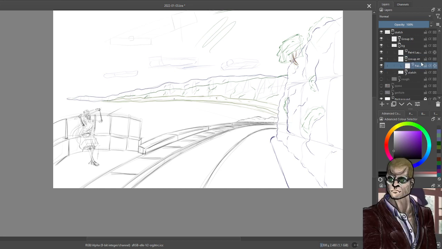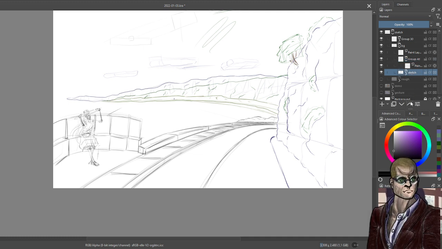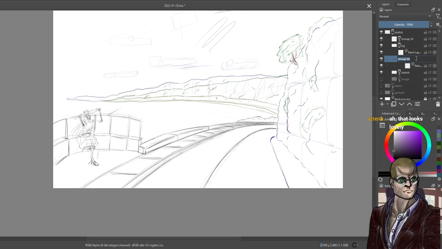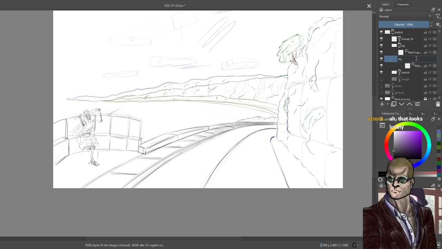Then, well, really the sketch should not be in the background. It should be outside of the background. So the first group of the background is going to be the sky.